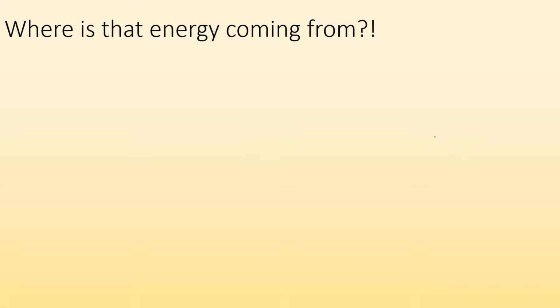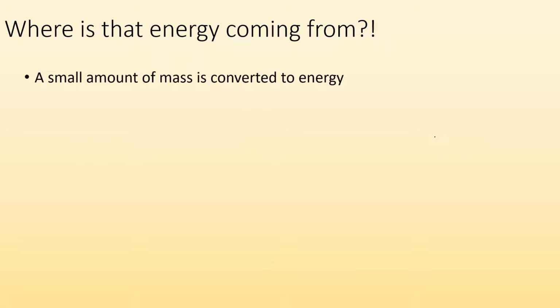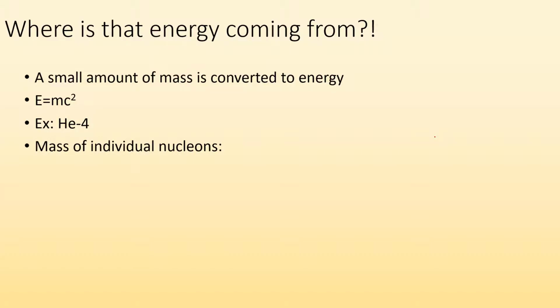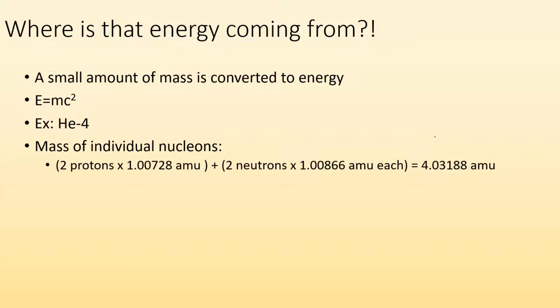So where is that energy coming from? Well, a small amount of mass is converted to energy. You guys are probably familiar with the E equals mc squared equation. For example, let's take a look at the helium-4 nucleus. If we look at the mass of the individual nucleons, there are 2 protons and 2 neutrons in helium-4, and I have the mass of these separate ones.